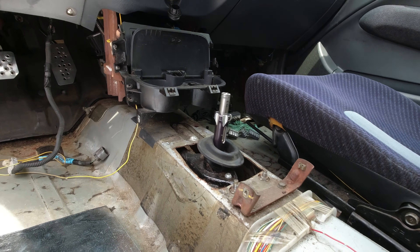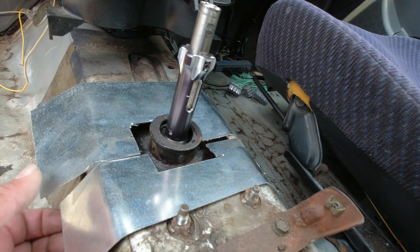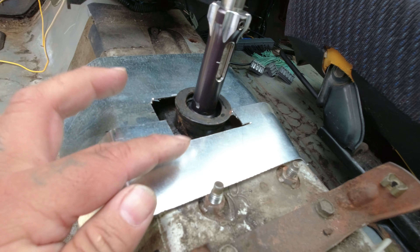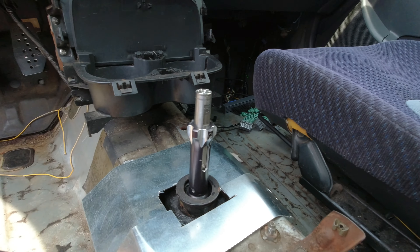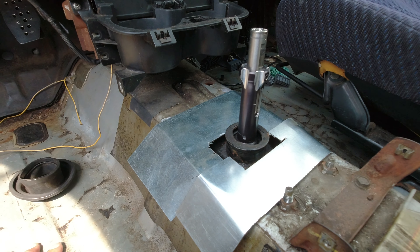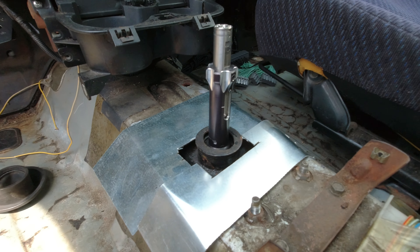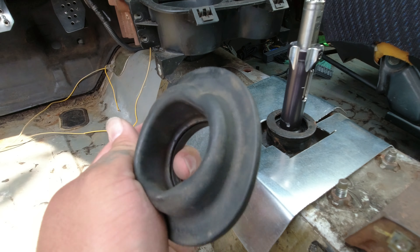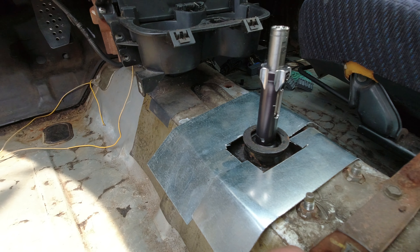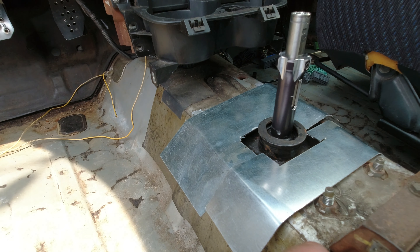I'm just trying to plug up this hole so exhaust heat doesn't come through anymore. So let me mark this up and see if we can get this done. I got the sheet — I don't have a hole saw so I couldn't make a hole, so I cut it in two and notched it, measured everything up. The hole's a little bigger than I'd want but I have the plastic cover that goes over it so it shouldn't be too bad. We're gonna use that tape my brother brought and put it all around the edges, then put this on, and then gorilla tape it to really seal it up.